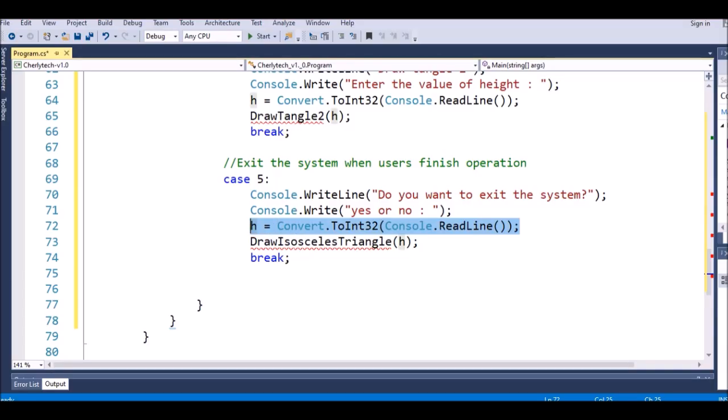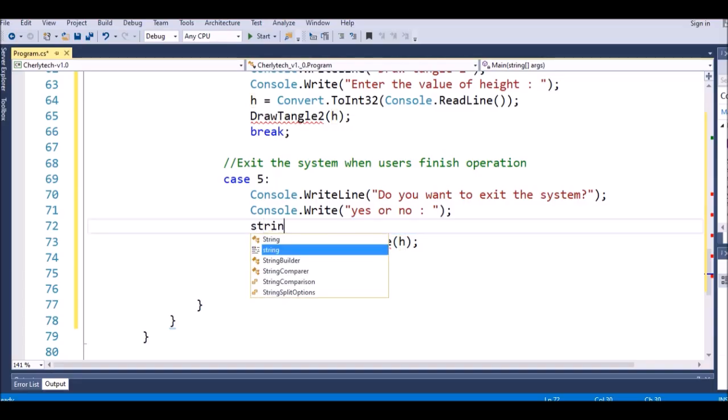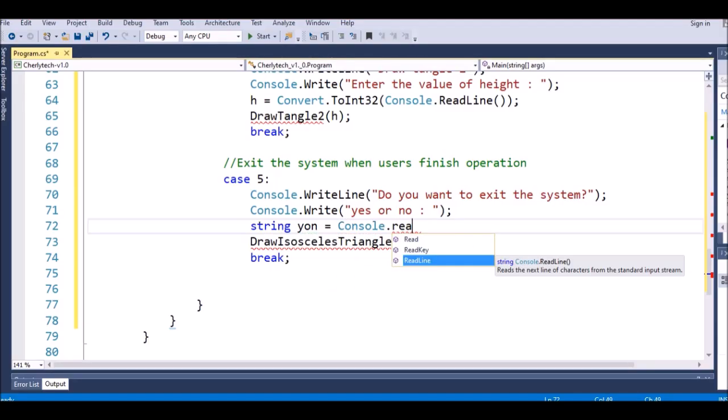So you see that yes or no is a letter, so we use the string yes or no equal Console.ReadLine like this.